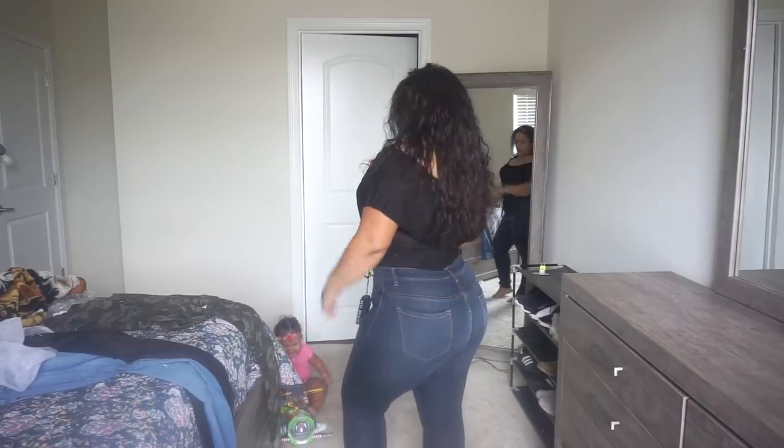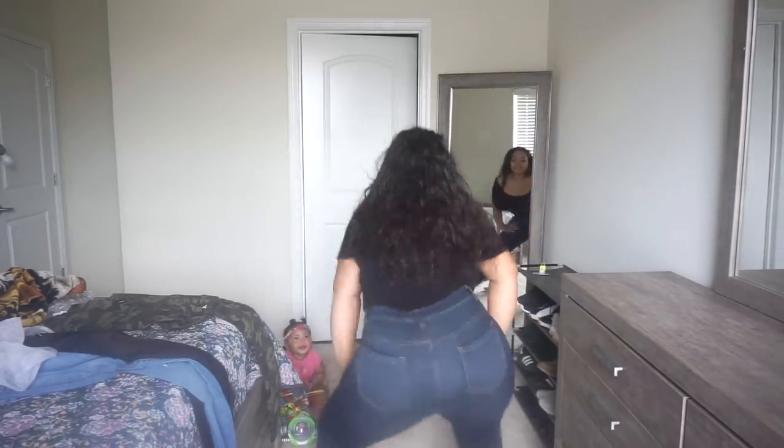Look at that booty though. Look at that! Look at that! Hey, you can dance in them.